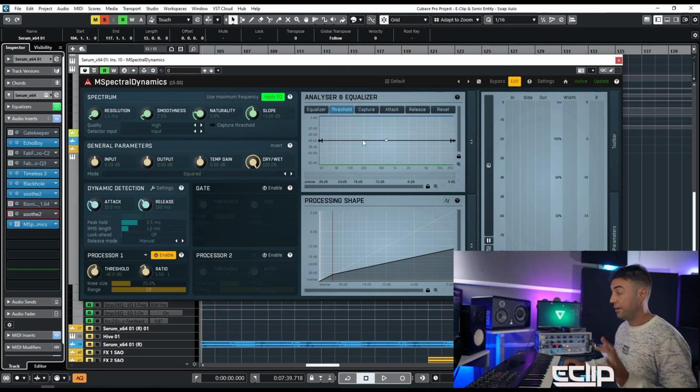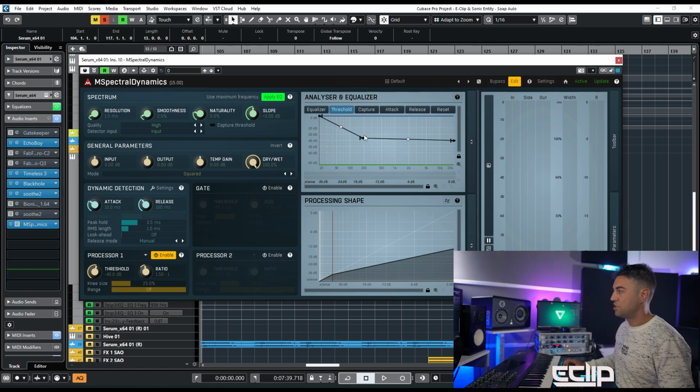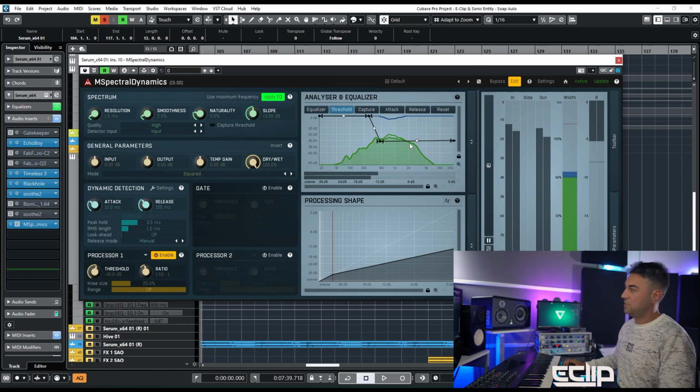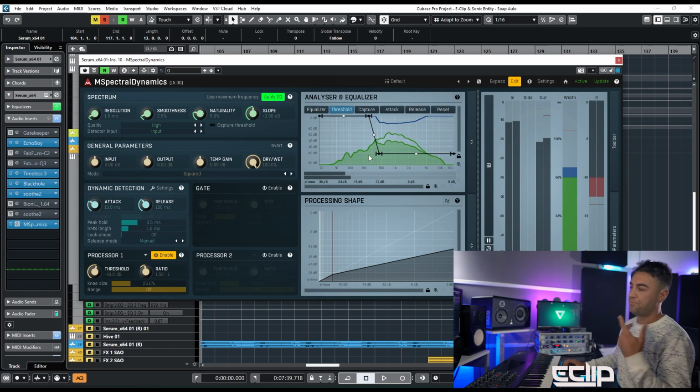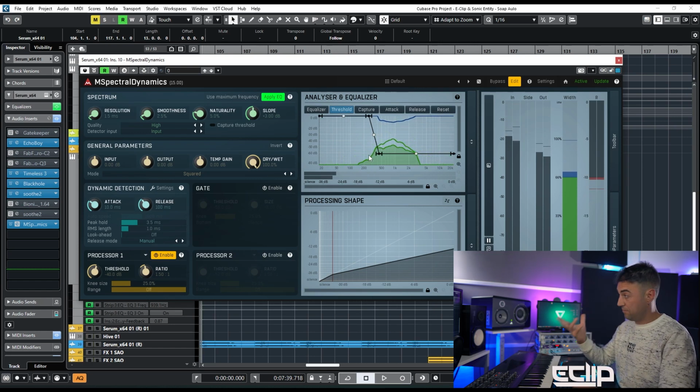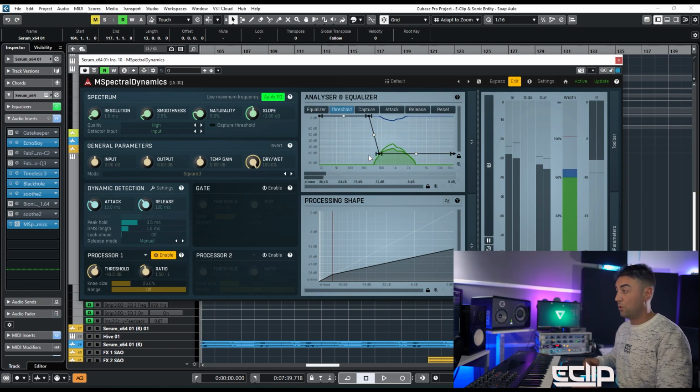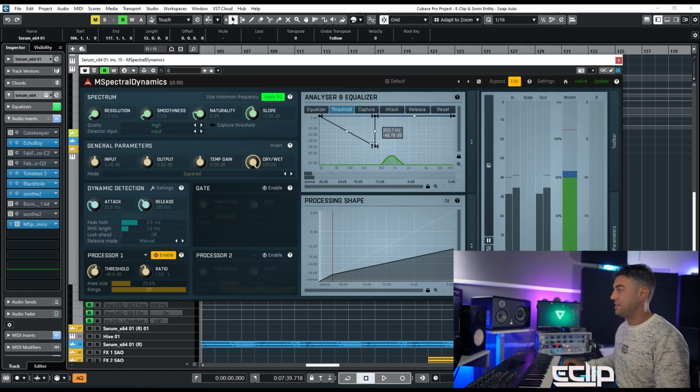So for the threshold, we have here 20 hertz to 20k hertz. I can now release the threshold on the lows, and then I can compress only the high frequencies. As you can see over here, these are really extreme settings, but I want all of you to hear what it's actually doing. Or I can do the opposite. I can set it so I compress only the harmonics in the low area.